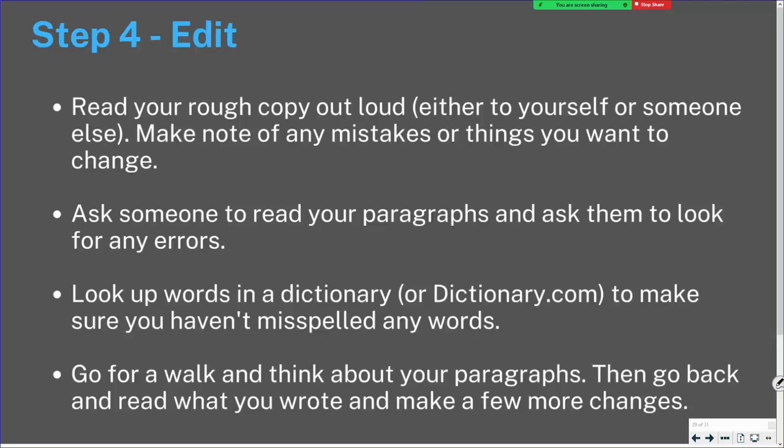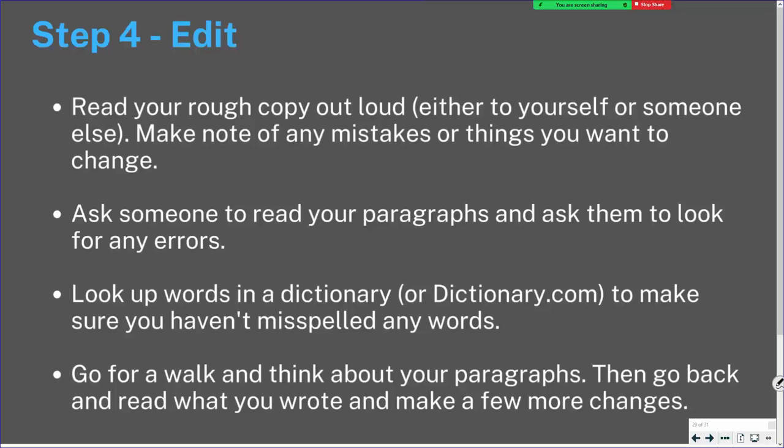And you may want to write your sentences down individually, not fit them all together. You might want to write a sentence, leave a space, write a sentence, leave a space, and then you can see your writing sentence by sentence, and then you can go in and start editing them and making changes to them. Just an example, something you might want to try.